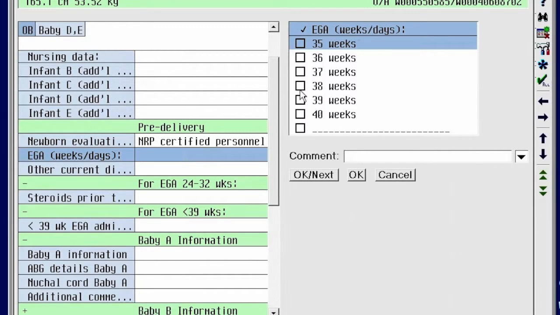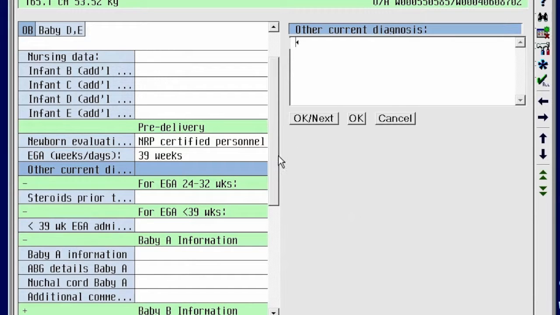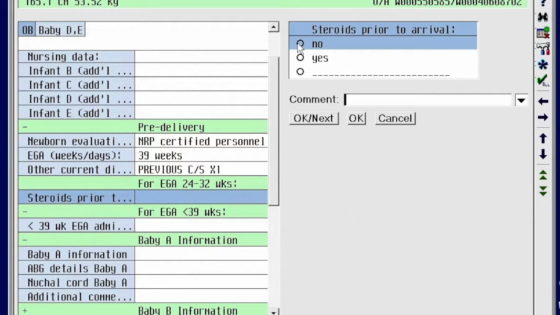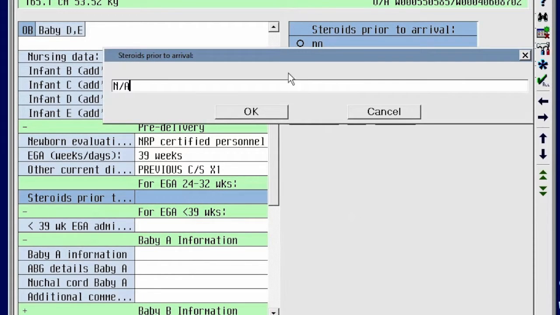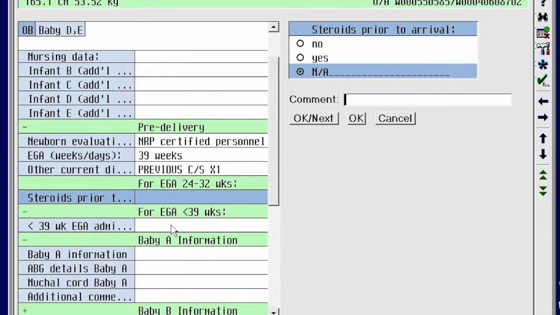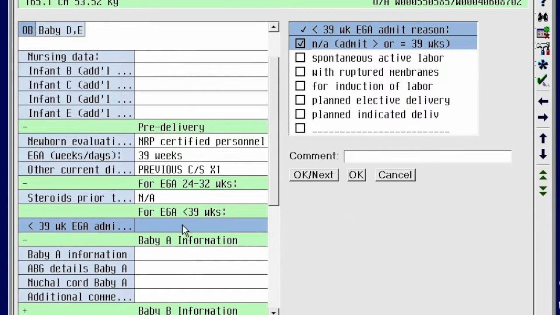And this would be an example of a scheduled repeat C-section. Any other current diagnosis that they may have, so previous C-section times 1. Again, fill out all the pertinent information.